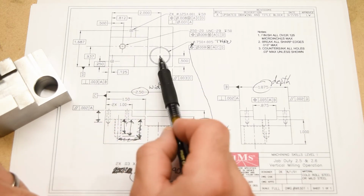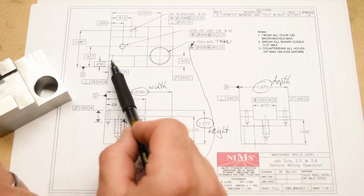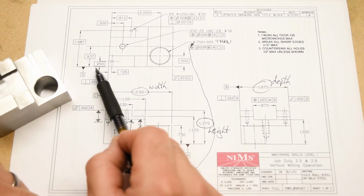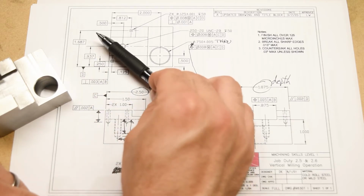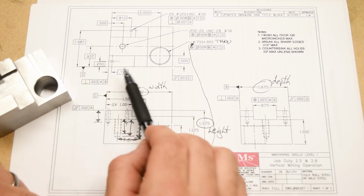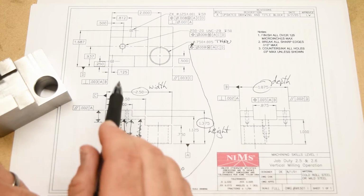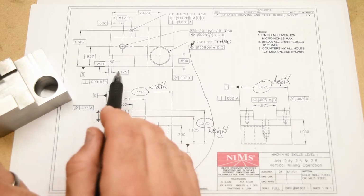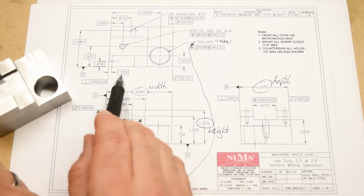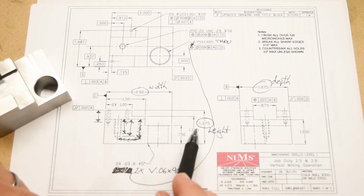I mean, all of these holes, they have a size, which we already went over, but they also have a location, right? In X and Y, right? You have an X coordinate and a Y coordinate, in this case given from datums C and D. But one thing you should notice is that all of those dimensions are in boxes. So that is fundamentally different than what we've got here for these steps. So this is a positional dimension, and these are size dimensions.